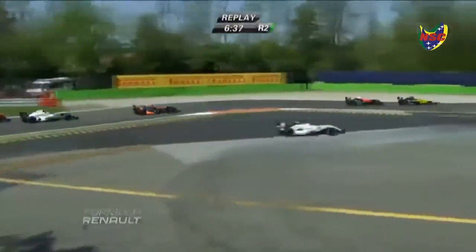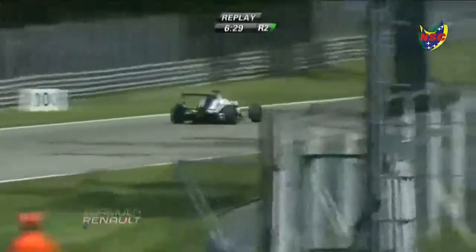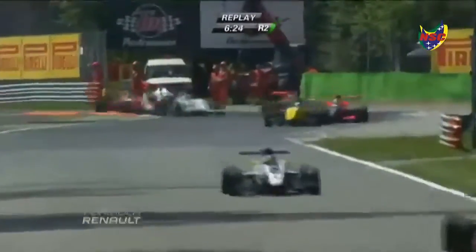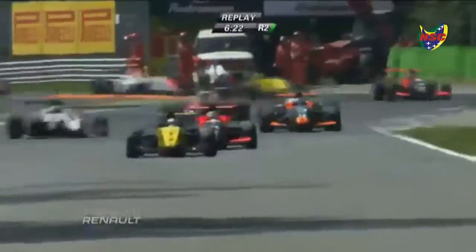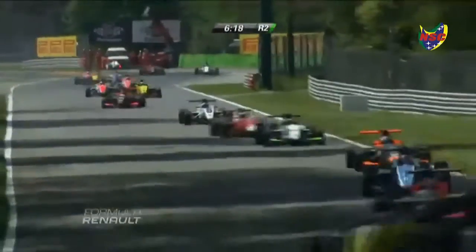front wing on the back of Raul Guzman's car, and then watch this as he goes over, doesn't back off the throttle, goes over the speed bump, woof, does a wheelie and almost goes into the sides of Richard Verschoor and crosses the bows of Thomas Maxwell. Hairy moment there. This, I think, is from another angle yet. Look how close he was to going into the side of both Verschoor and Maxwell. They got away with it.